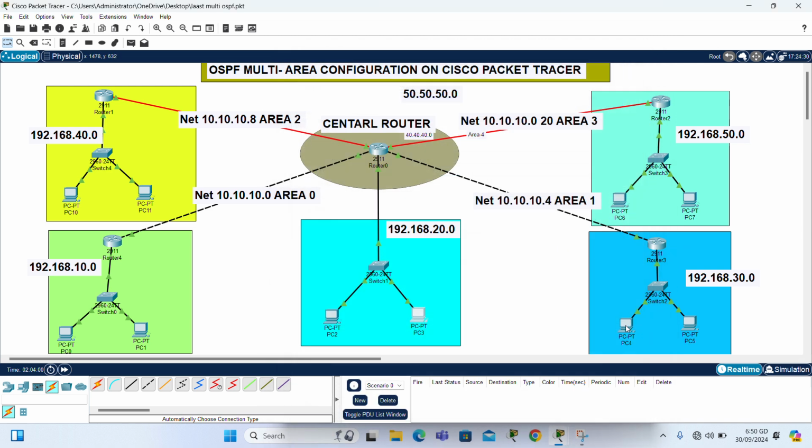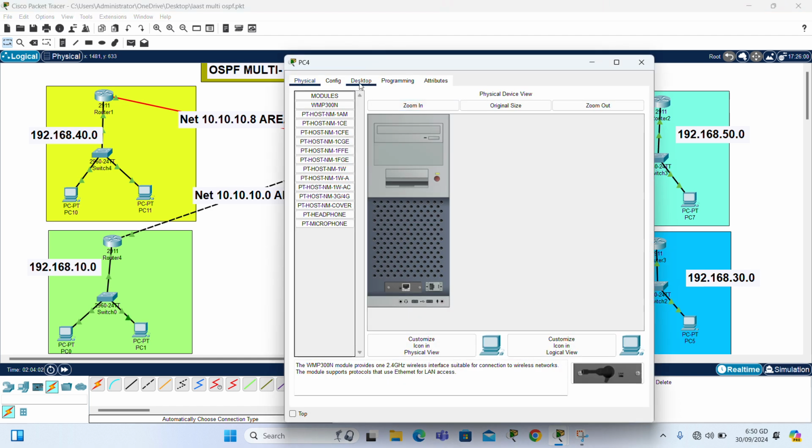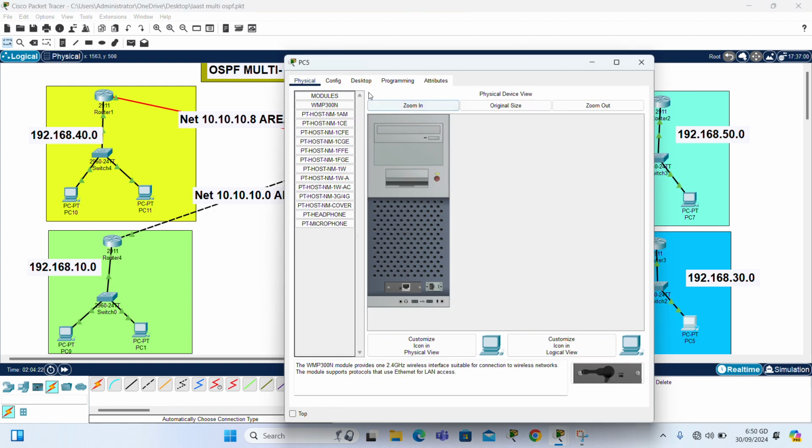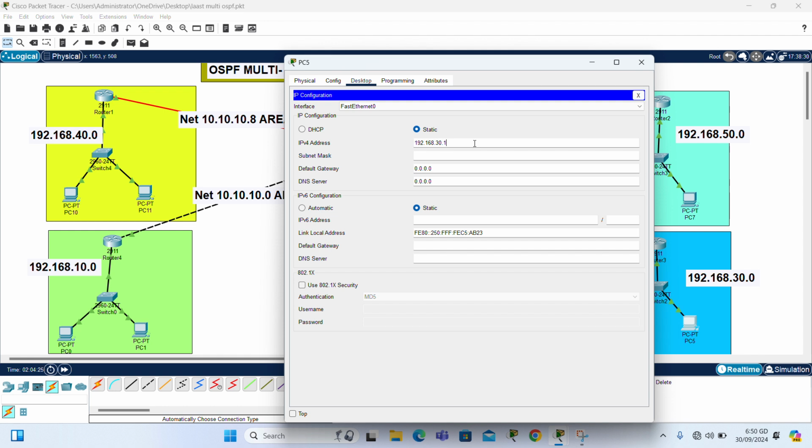Another host, we will give the IP address 192.168.30.10. The subnet mask is the class C mask, and the default gateway is 30.1. Another PC, we will give 30.20 because the first was 10, and the default gateway is 30.1.